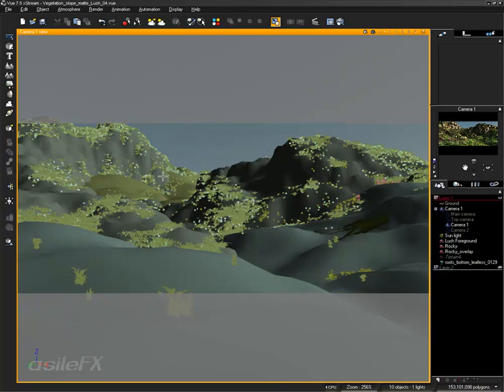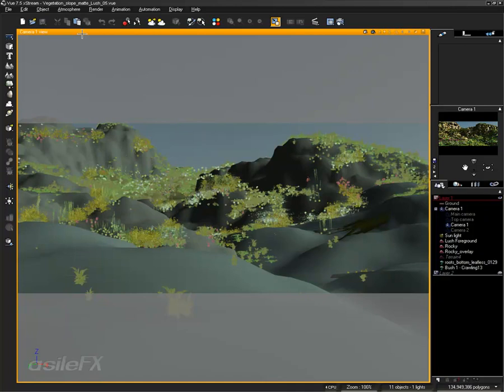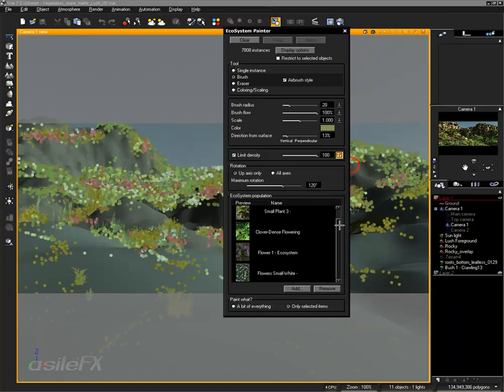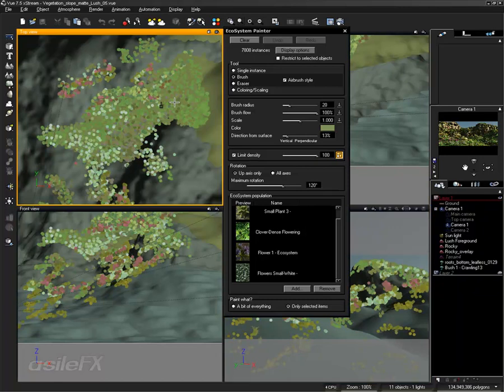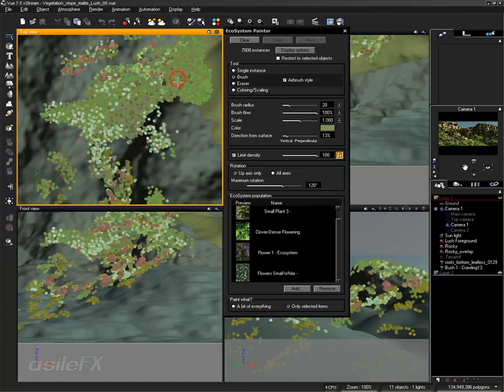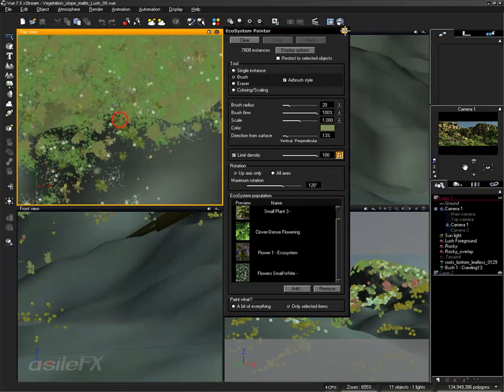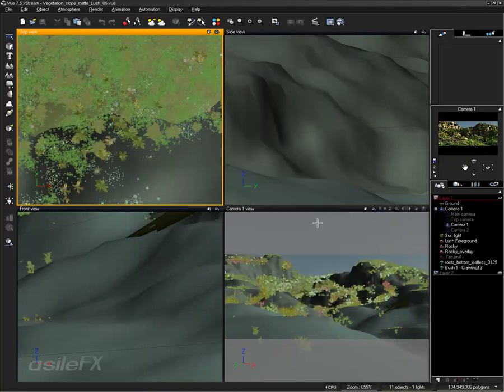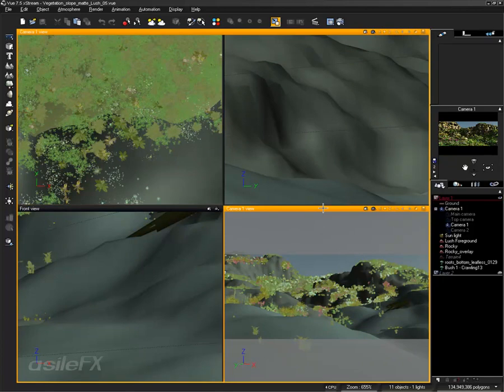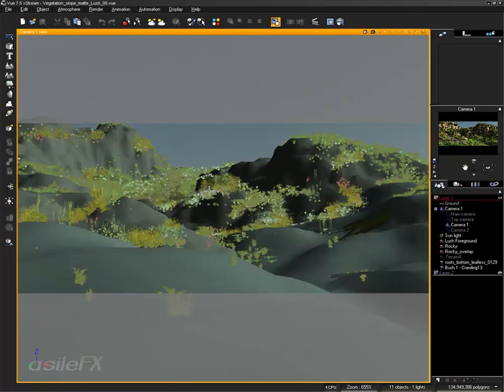I also started to make a few modifications to the lighting, which overall becomes a little more orange or red looking. And then I added some more plants to the painted or global ecosystem, just building up the scene that way, the overall amount of instances really increasing, just to really fill everything in. But not a whole lot of changes from the last step of the scene.